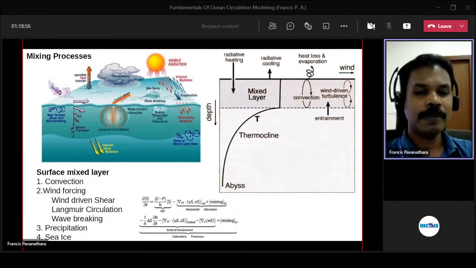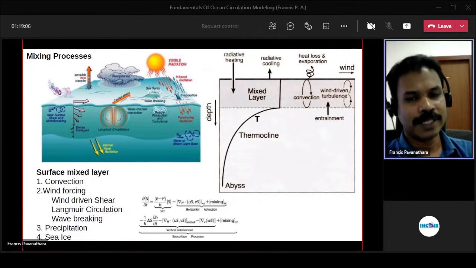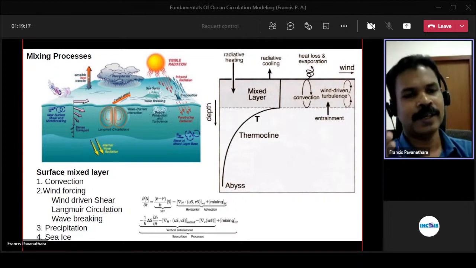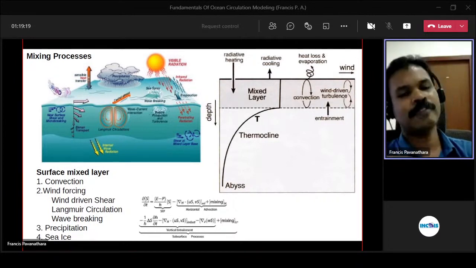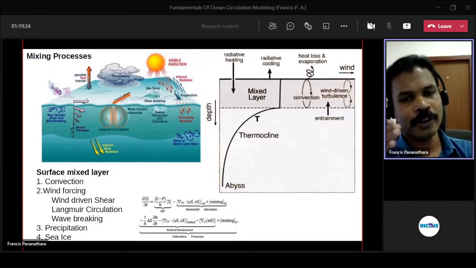Okay, now another problem with the heating at the surface, or say if we get fresh water at the ocean surface from precipitation or river discharge, then there will be a change in the density of the water. Assume that for some reason, due to excessive evaporation, the surface water becomes more salty. Saltier water is heavier water, so it's going to sink. And once the water sinks, this place is going to be occupied by a little fresher water. So this is going to create a circulation, or this process we call the physical movement of the water takes place.